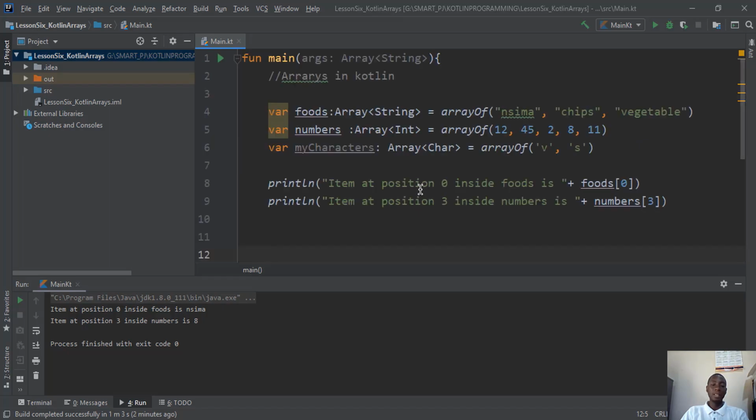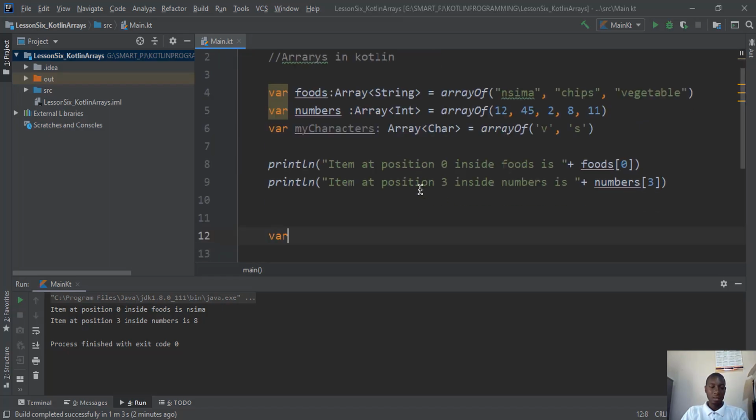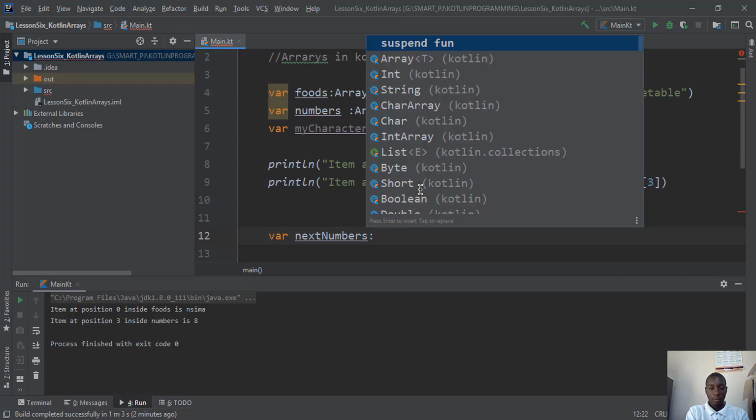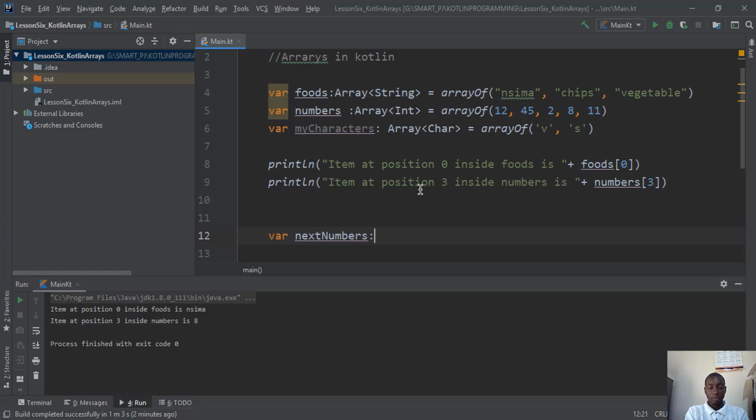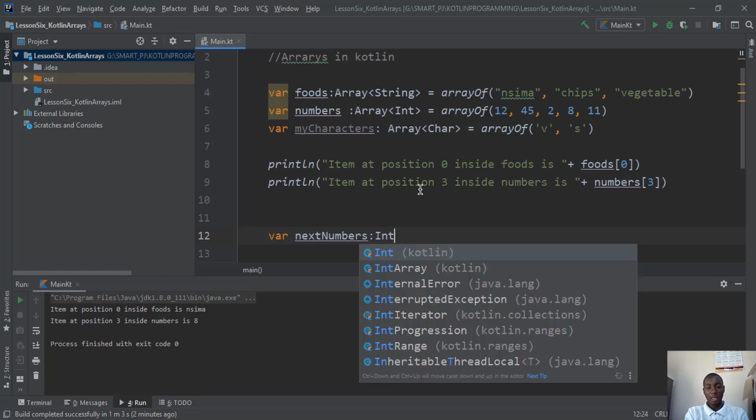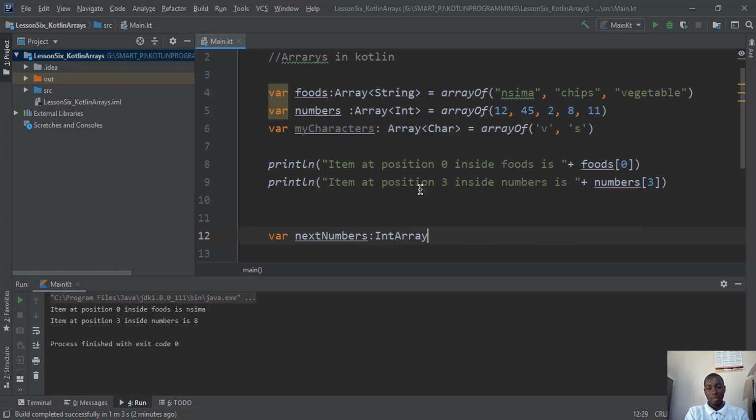But now to the other syntax, you can say val numbers. Let's say these are numbers, so you can say int array.